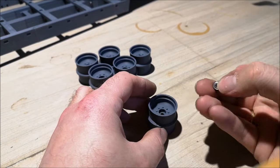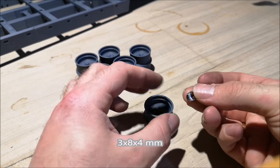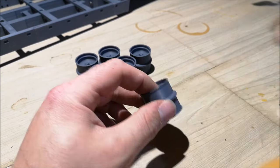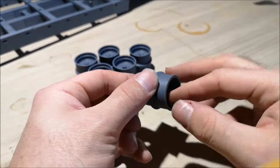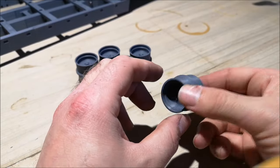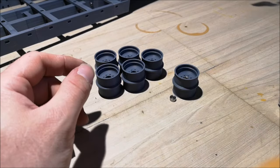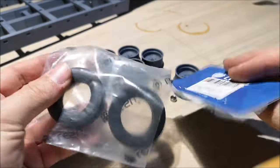Now these bearings, they are 3x8x4, so they are pretty small, but they are perfect for this application. Just put them inside here, make sure they don't fall out like this. It's probably easier to take the tires on the rims before you put the bearings in. This will probably fall out now. Yeah. So I'll be mounting the tires to the rims now. I just have to cut open all the packages.